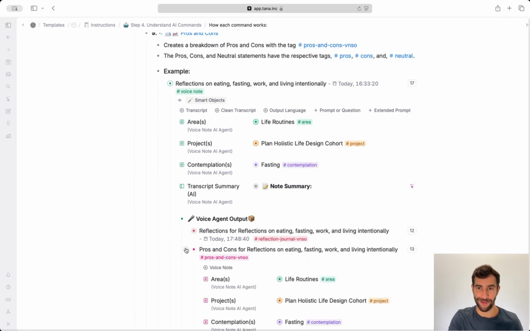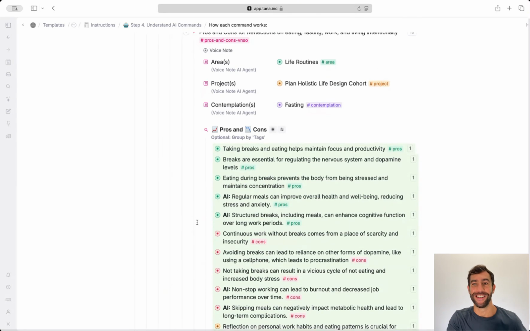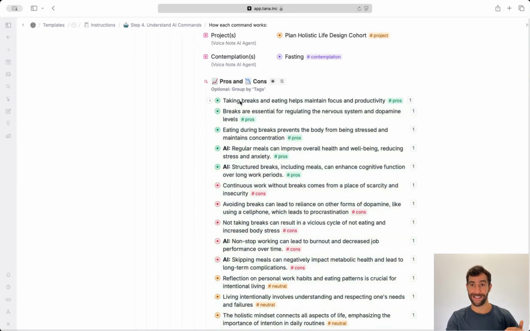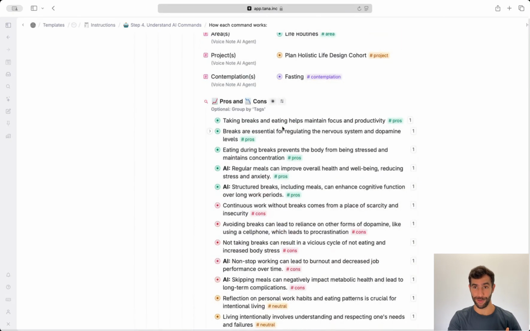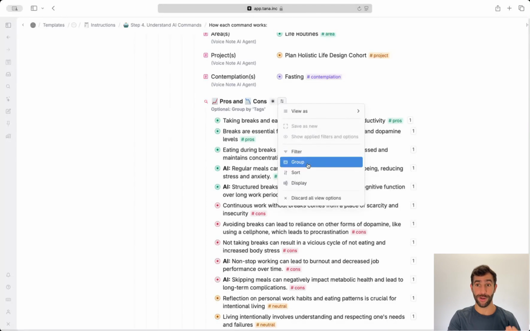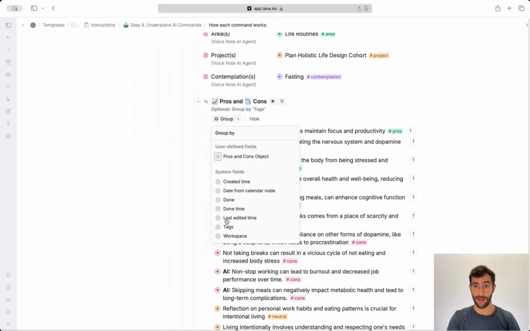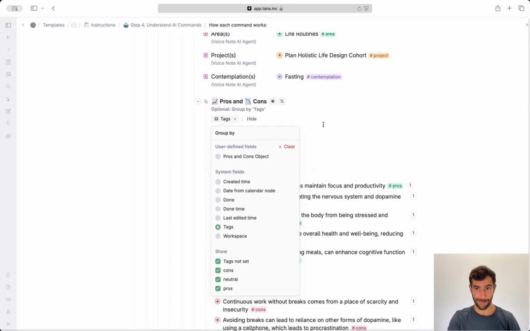You understand what I mean when we look at this, because you can see this as a linear view of pros, cons, neutrals, but then you can click here on view options, and then you can group these, and then you can group by tags specifically.